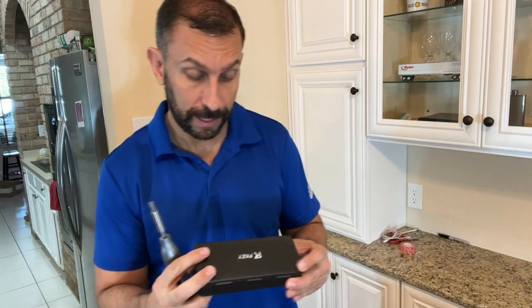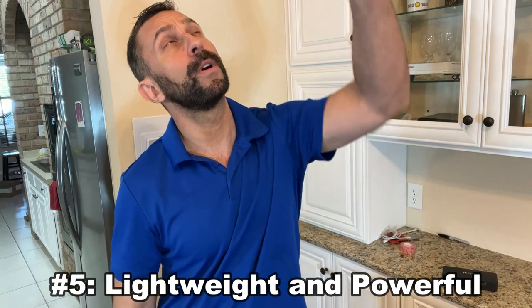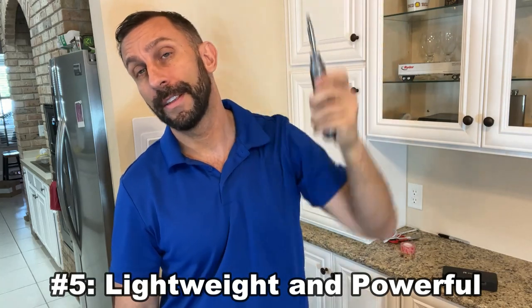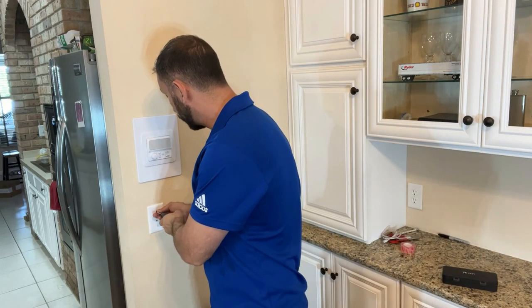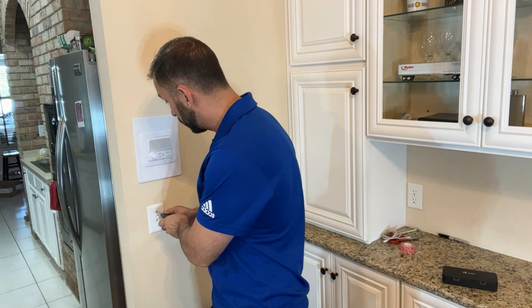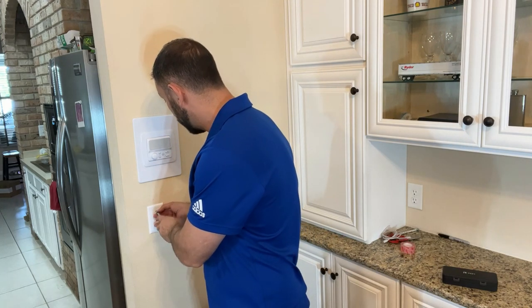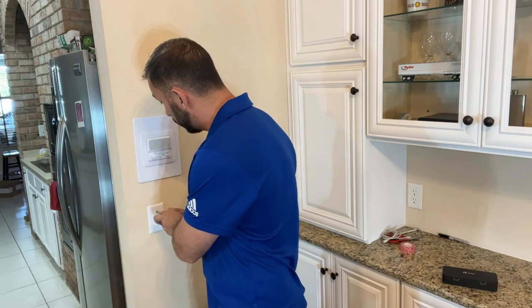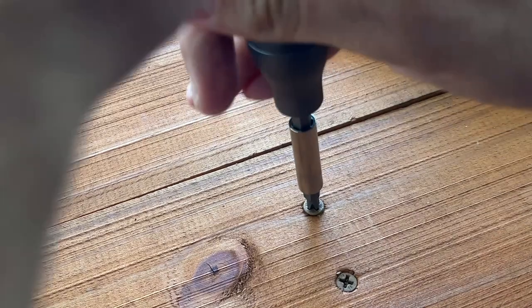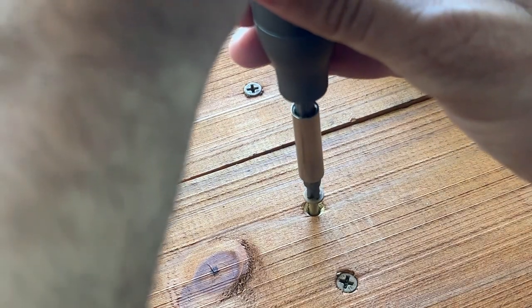On top of the great carrying case, the big thing I love most is it's extremely lightweight and powerful. If you're working on a light fixture on the ceiling, you're not wearing yourself out. It is surprisingly lightweight and there's no fatigue if you're working over your head. My cordless power screwdriver weighs about three pounds — this one is a matter of ounces — and that makes a big difference when you're working on a job all day.